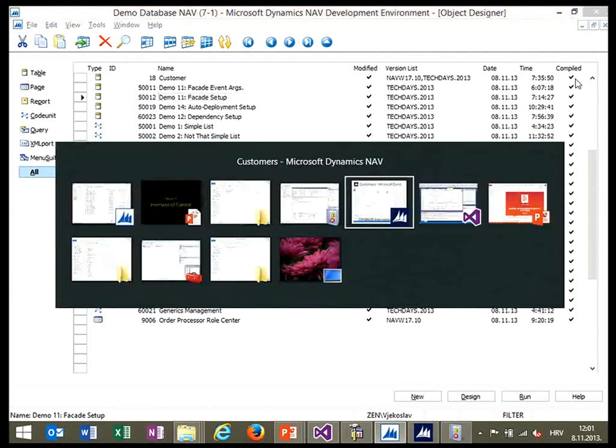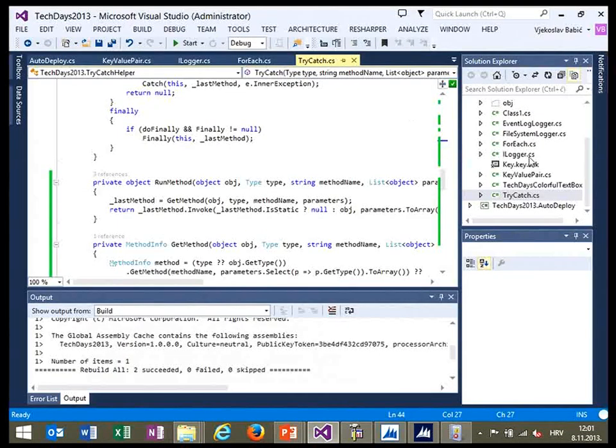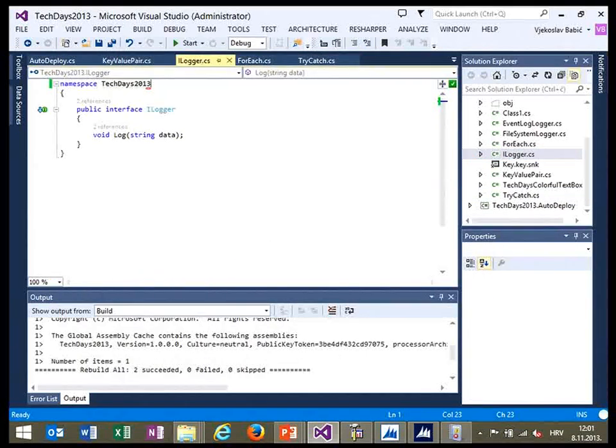So what I'm going to do is show this iLogger interface. It's a very simple interface. It has a single method which is called Log, and it accepts a single parameter which is of type string. So what I can know from this definition of the interface is that I will have classes which support logging a message. And how they log a message, I don't care. It's my inversion of control framework that will take care of that, not me.